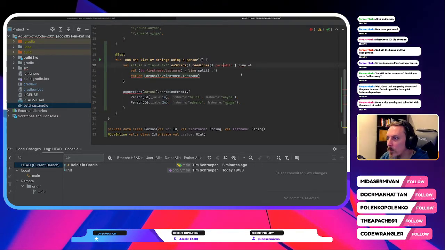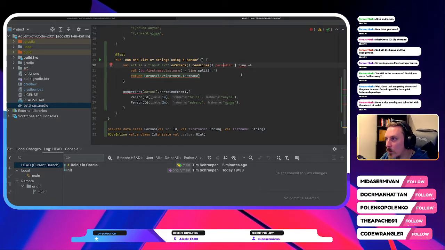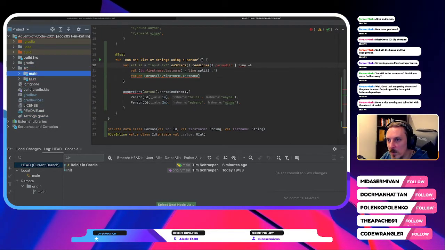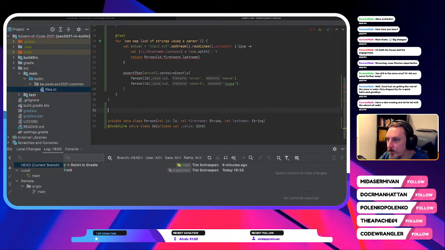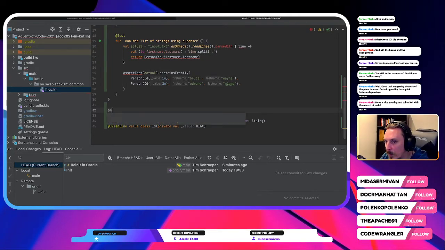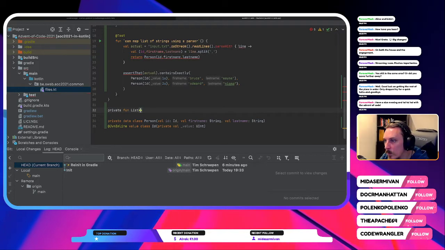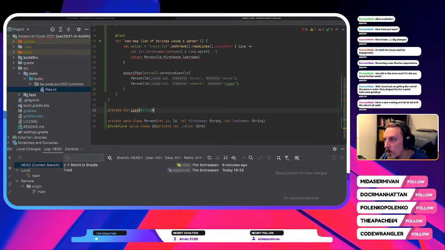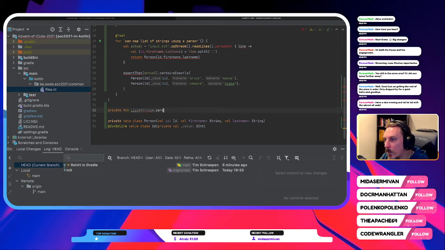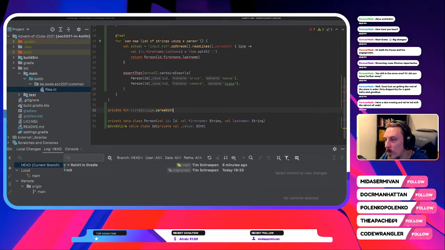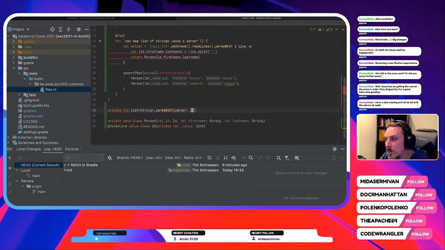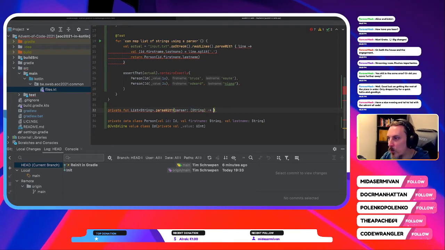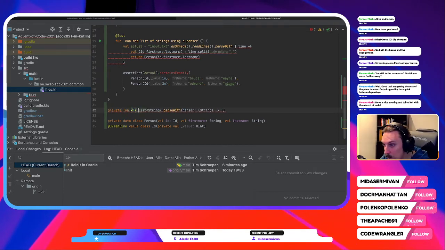And now we need to make sure that there's this parse width function. So let's just put that in for now in the same file. We can put it here, in fact. So let's do private function. And we want to do that on a list of strings, I think. And we've got a parse width function, which takes in a parser. And parser is something that takes in a string and outputs a T. That means our function needs to be generically typed.